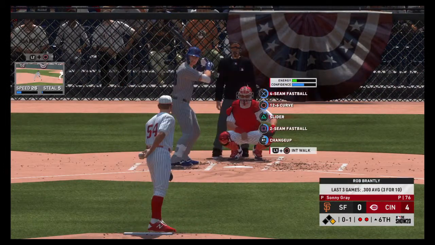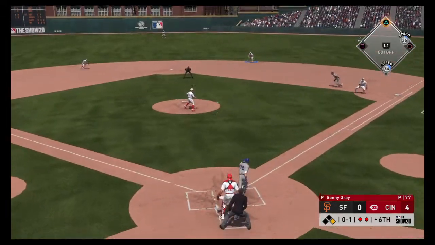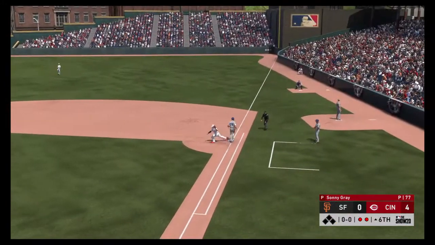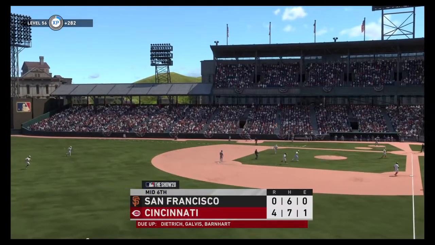A little indecisive with that swing as he waves through it. Is put in play to the right side of the infield. Reined in. Throw in the dirt, but a good scoop at first saves an error as this side is retired.